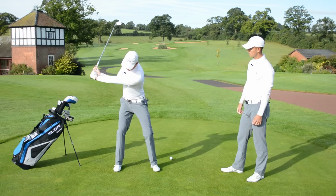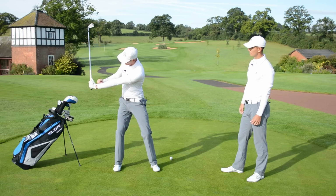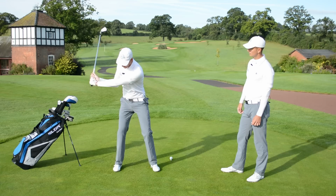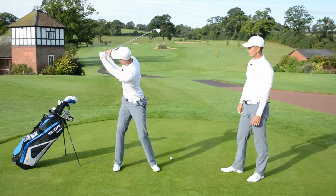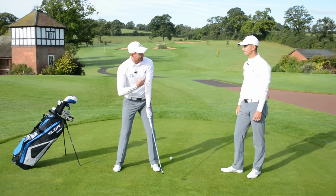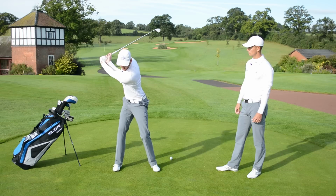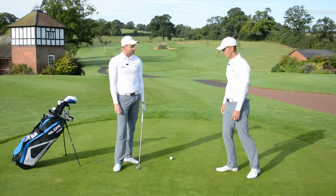We always use a guideline when the lead arm is parallel to the ground. It's really nice to have a 90-degree angle. Not imperative, but that tells me that with a good wrist set, I can just continue to turn. Once I set the wrist fully, I then just turn my body, and you can see it's not a full length backswing, it's three-quarters, but it's a full turn with a full set of the wrists. Now I've got plenty of width there, and loads of potential to get the club back on plane with power. That's where we want to be.